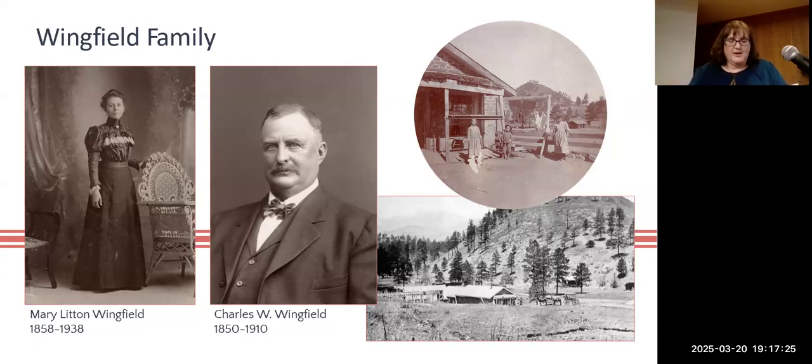So Charlie and Mary pack up their 2 kids and head for Lincoln County, and they bring David and Eliza Lighton, Mary's parents, along with them. At first, they find lodging at Fort Stanton while they scope the area out. Charlie finds work carting supplies for the government land surveyors who are working in the area, and he picks up land surveying from them. And he soon meets Frank Lesnett, who's looking for a manager at the mill. So he hires Charlie and Mary to move to the mill and take over operations there.